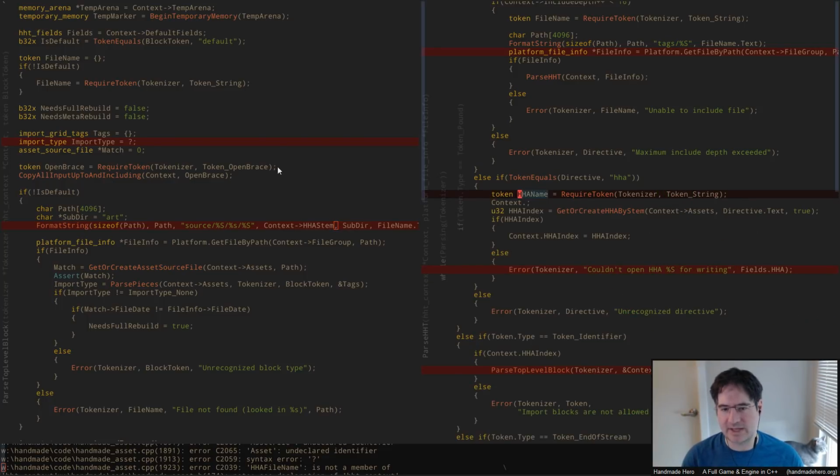So we grab the HHA name here. We're going to say that stem, and I'll call it stem. We're going to remember that stem, and when we actually do this, we're going to say, let's go ahead and get that, right? And I can actually do it like this.